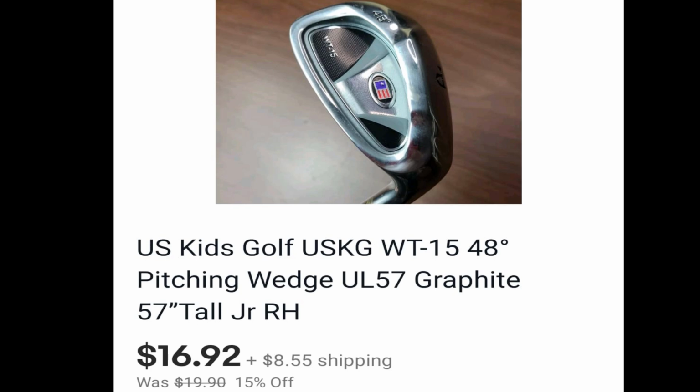I pick these up all the time now, and they sell very consistently, but you want to comp them out. They are very easy to comp out, and you don't need to know everything, because everything's stamped on the club. So if you are worried, like, how do you know that it's for a 57-inch tall junior? It actually says on the club exactly how tall the child has to be to use that club. Super easy. I think that's why they go for so much money, because there's no guesswork. Everything's printed on the club. Easy to list. It's wonderful. Those things, I think they're a huge BOLO. Nobody picks them up in the store, but I'm telling you, they're definitely still worth a lot of money.